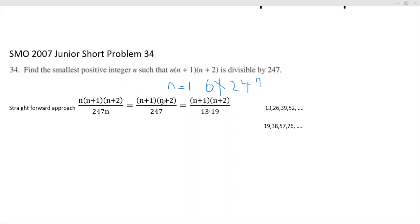And this turns out to be quite useful, because what we know is that there's going to have to be the product of consecutive natural numbers in the process. Somewhere along the way, we're going to have to see consecutive natural numbers. Now, what I did, I wrote down the multiples of 13. We have 13, 26, 39, 52. And then these are the multiples of 19 right down here, 19, 38, 57, and 76.